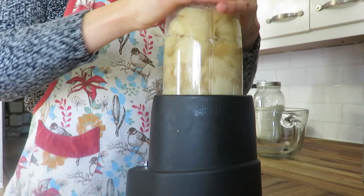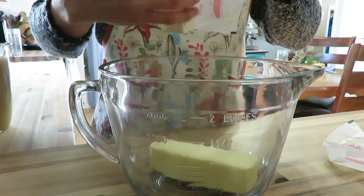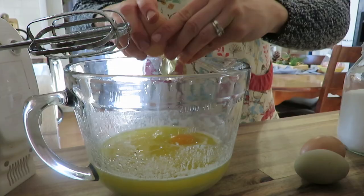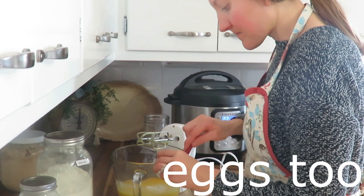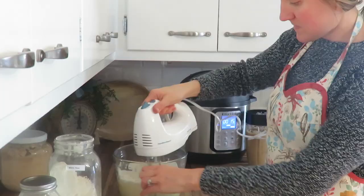Then it was time to make some banana bread because I wanted to give this family something for breakfast as well. I like to take over a meal for the evening and also prepare something for breakfast for them. I always have frozen bananas on hand — I just thawed them in the microwave, got my butter and thawed that as well to soften it. It's just such a simple banana bread recipe, about five ingredients: flour, baking soda, sugar, butter, a little bit of salt, and bananas — super simple. I made a couple loaves, one for us to put in the freezer and one to give away.